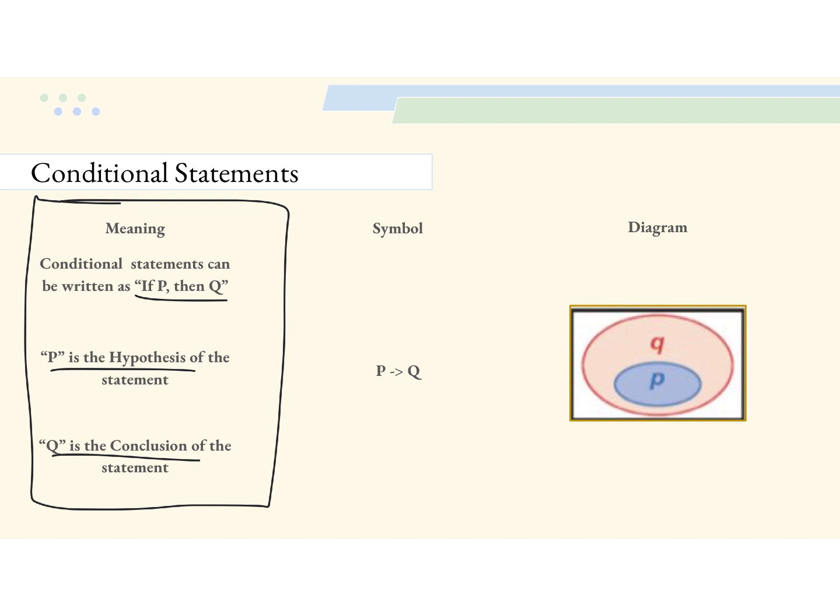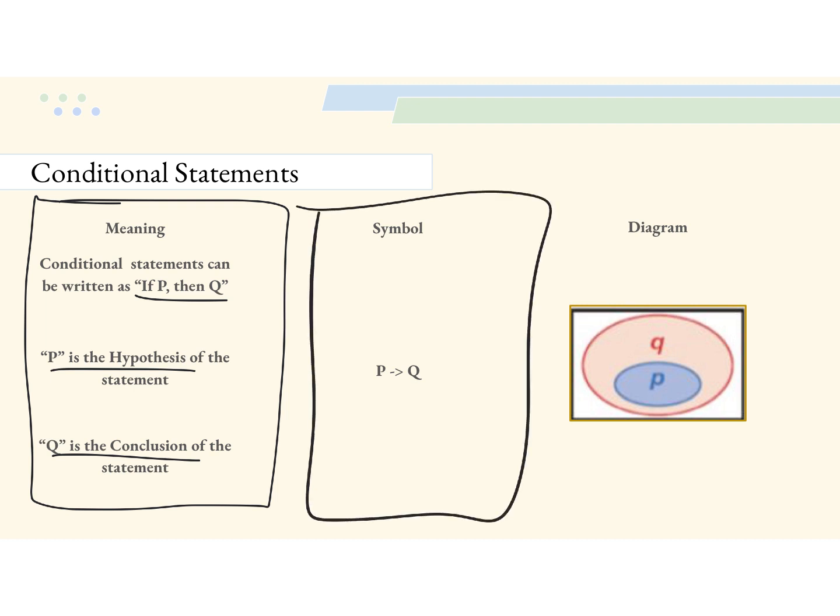But if we look outside and it happens to be raining, then we know for a fact that I will be using an umbrella. So that's how this is going to work, where we look at the condition. If the condition is fulfilled, then the conclusion has to be valid. If the condition is not fulfilled, we really can't make a statement. Now for the symbol part of this sentence, or the box, I just want you to write this. So this arrow is actually saying the statement, if P, then Q.